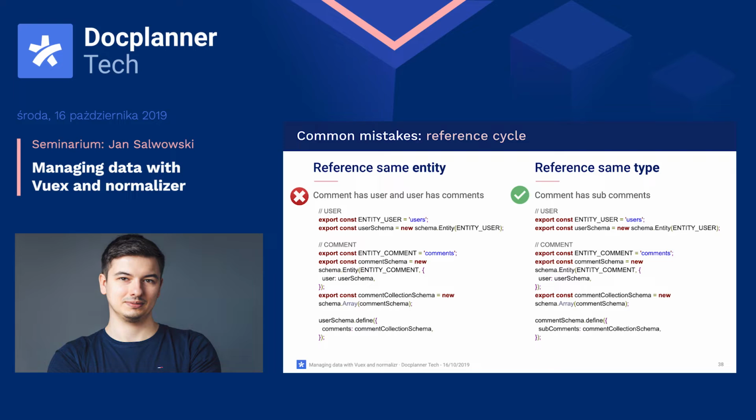There may also be a reference of the same type. Imagine that you have comments, and like Facebook, you can add a comment to a comment. So a comment can have subcomments. And you can totally define it as long as the same comment won't have a subcomment which is the same comment. For example, you have a comment with ID 1, and in subcomments there shouldn't be any comment with ID 1.